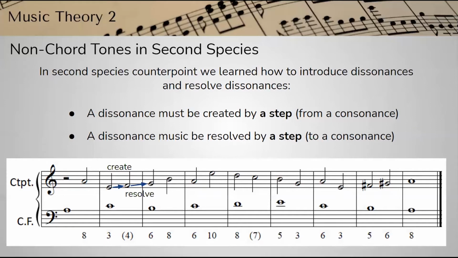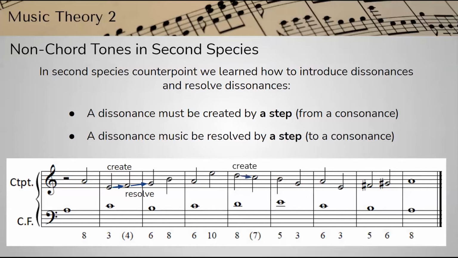And so to remind you of how that sounds, the first three bars of this sound like this. So when we were creating dissonances, we create them by moving up to the dissonance and then resolving that to another consonance. So that's an example of how we handle dissonances, which are similar to non-chord tones.